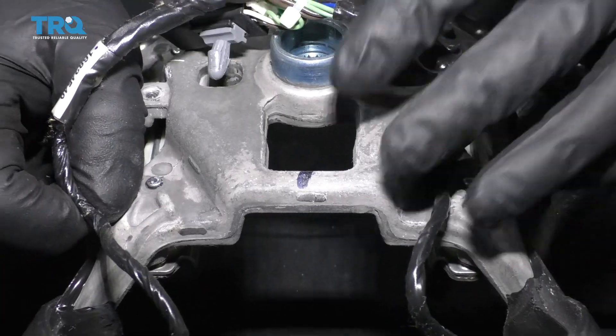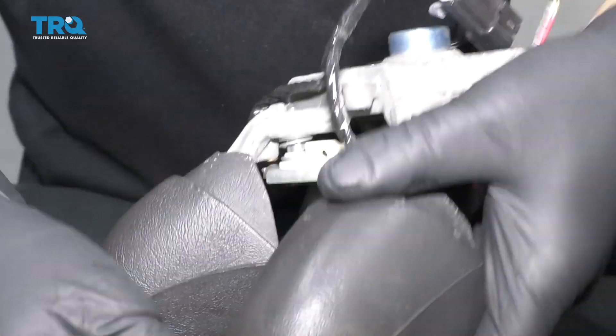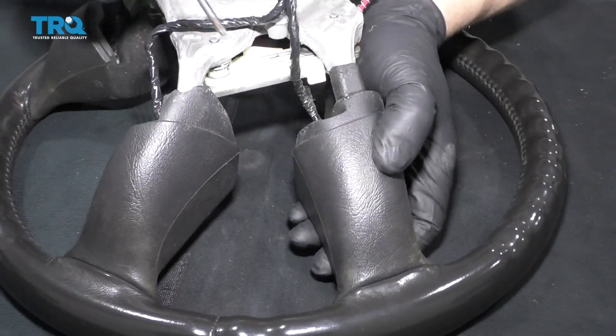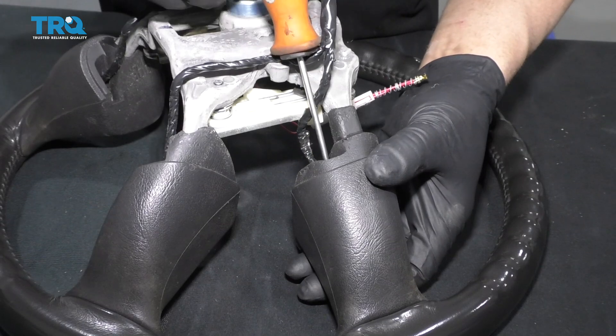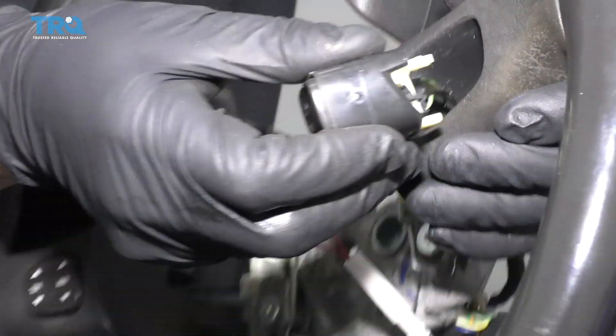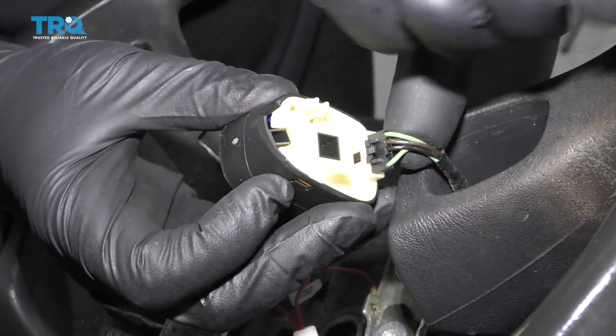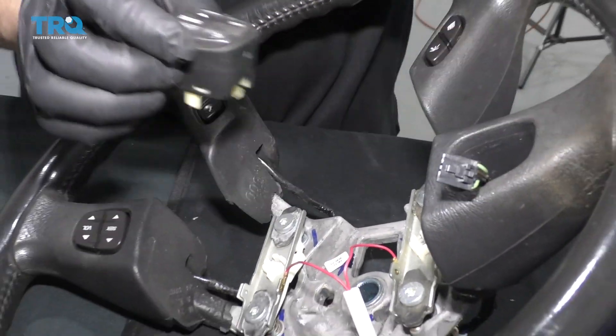Move the wires. To do this switch, flip the steering wheel over. You can use a straight blade screwdriver or a Torx driver. From the backside, just push down and the switch will slide right out. Disconnect the connector — push down on the little tab and pull the switch out.